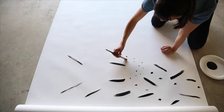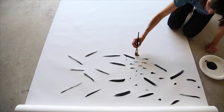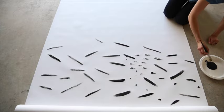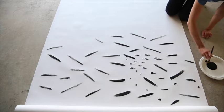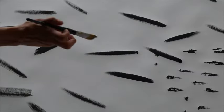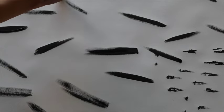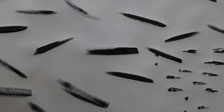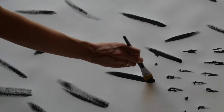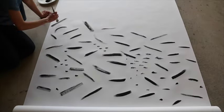So I chose to make different size marks, some a little bit thicker and some a little bit thinner, as well as using just the end of the brush to make those wide dot marks. I thought some of the marks were a little bit thinner than I wanted, so I'm going back over them with the brush just once or twice to thicken them up and give them a little bit more volume. Now keep doing that same thing until the entire backdrop has been painted.